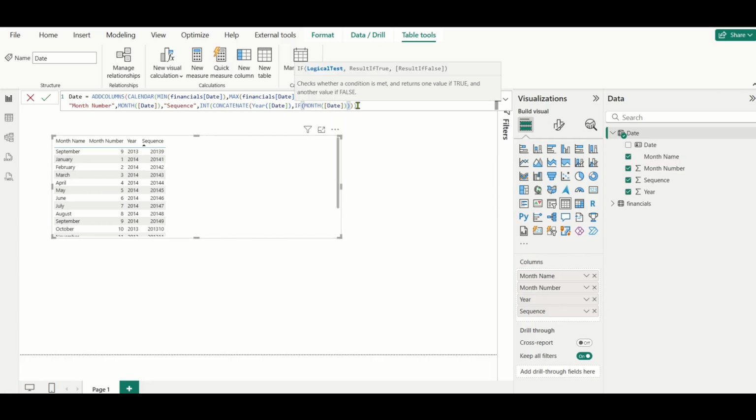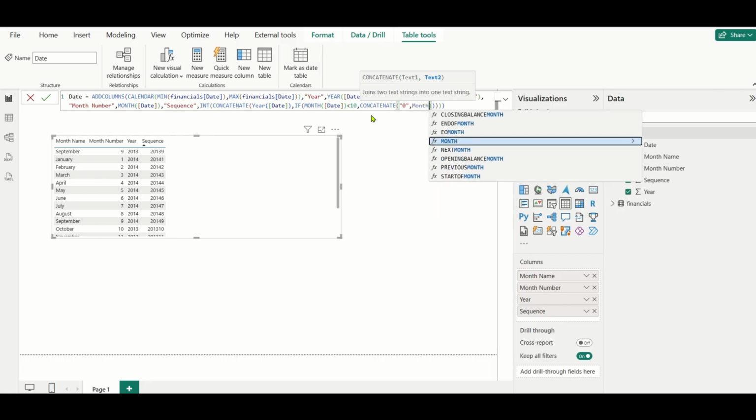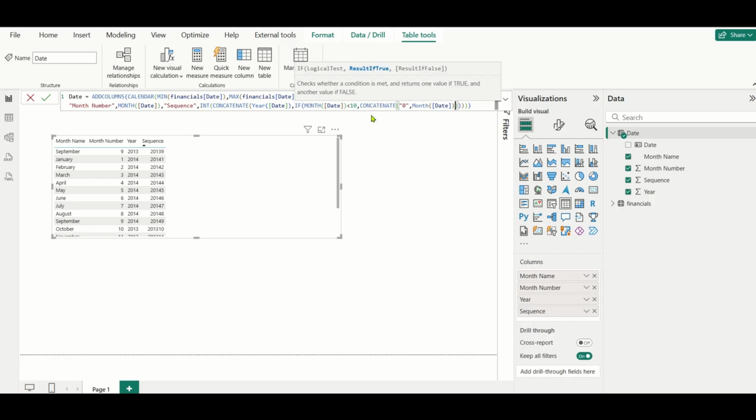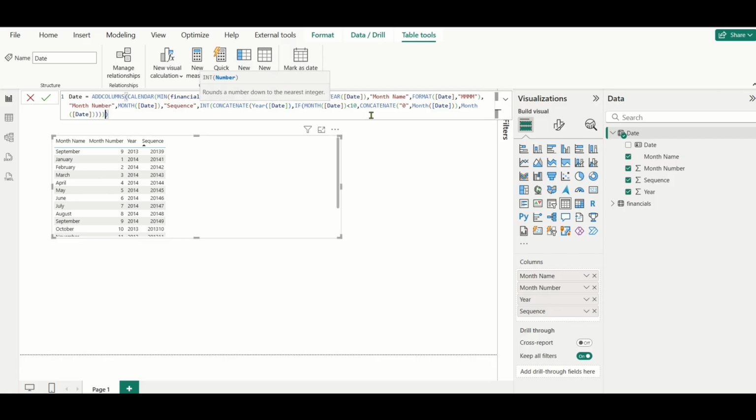If the month of date is less than 10, let's concatenate a 0 with the month of date. And I'll copy this, and if the month of date is greater than 10, let's keep it as is. Okay, and now let's see.